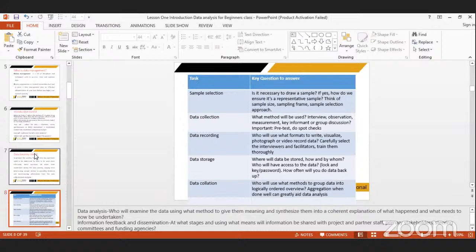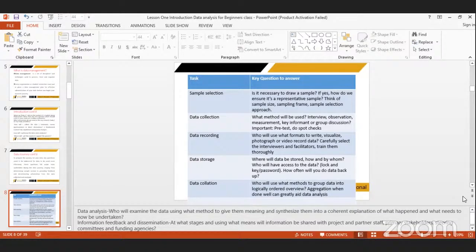Next is the concept of data collection. Which method will I use to collect my data? Is it interview? Is it an observation? Or is it the so-called questionnaire? Do I involve key informants in the group discussion? Will I involve what you call the pre-test or post-test checks in the process of collecting data? These are very central questions for any researcher that wants to do an effective research.